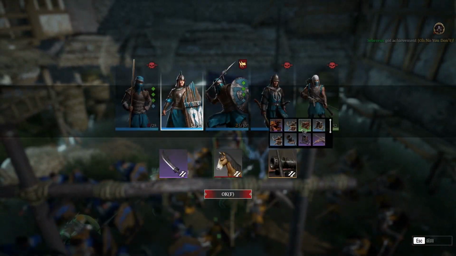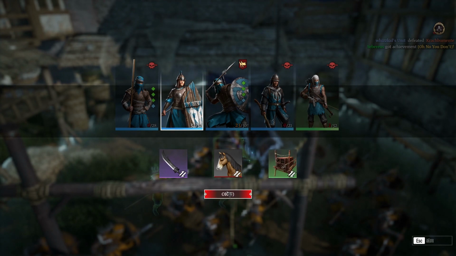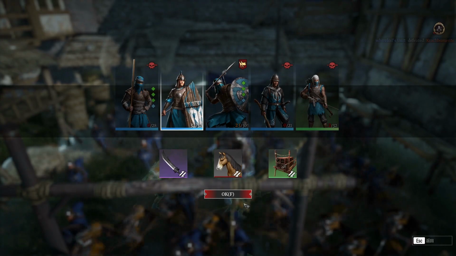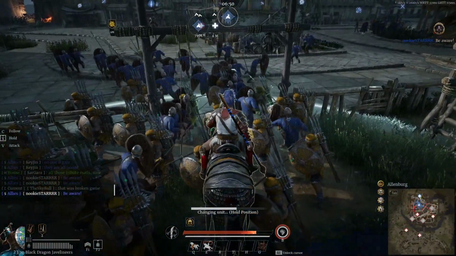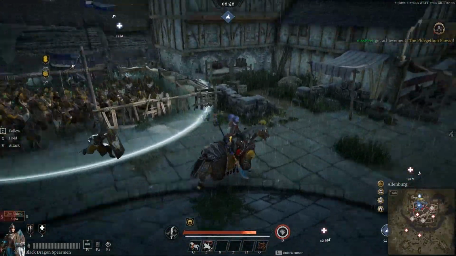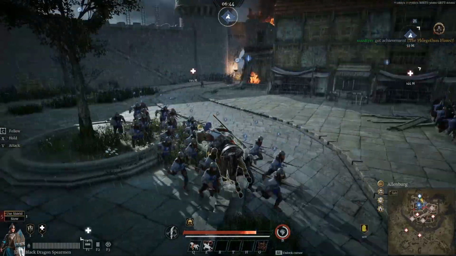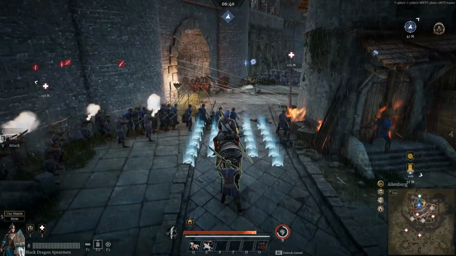Nope, don't need to change units. What I do want is I'm going to just take my crappy green. Oh, damn it, I think I've chosen that, haven't I? Nuts, they're going to win. No, I don't want it. Oh, damn it. Alright, well, I can show you the Black Dragon Spearman anyway, the shield unit of the Mercenary units.